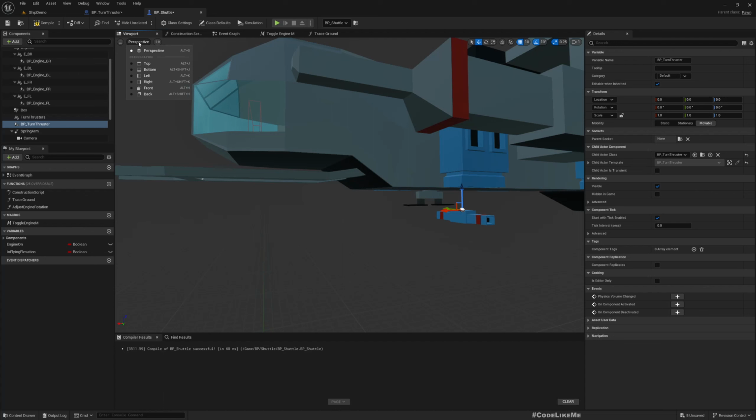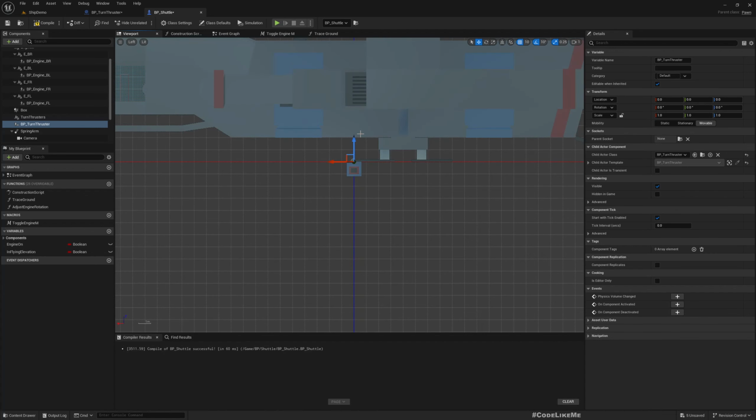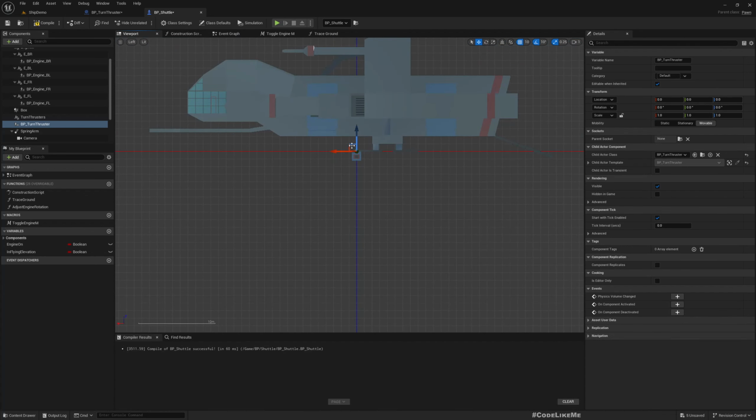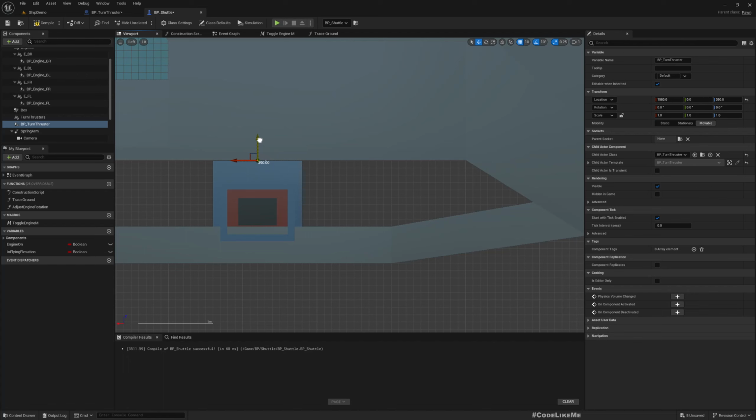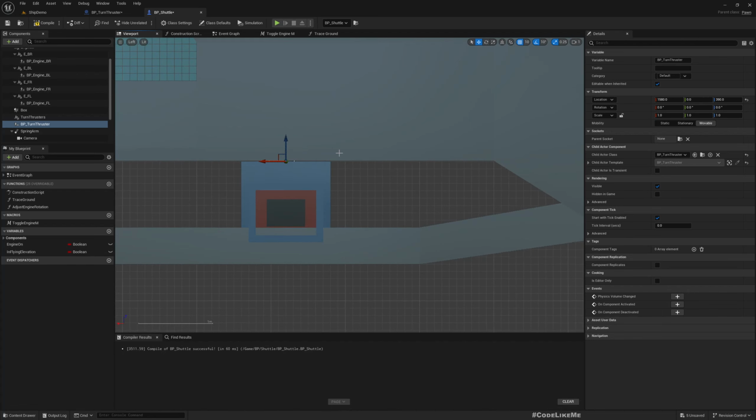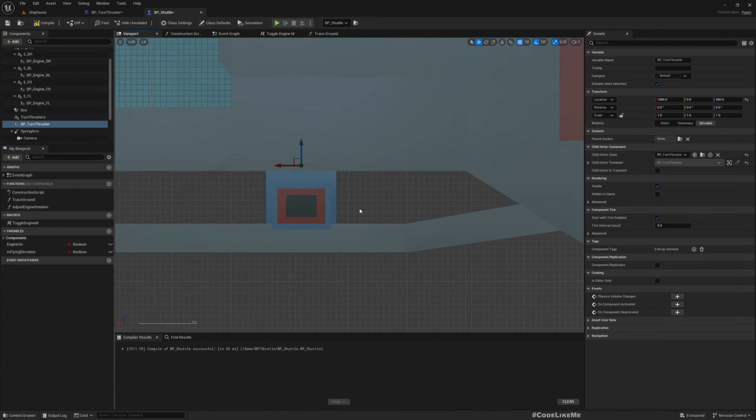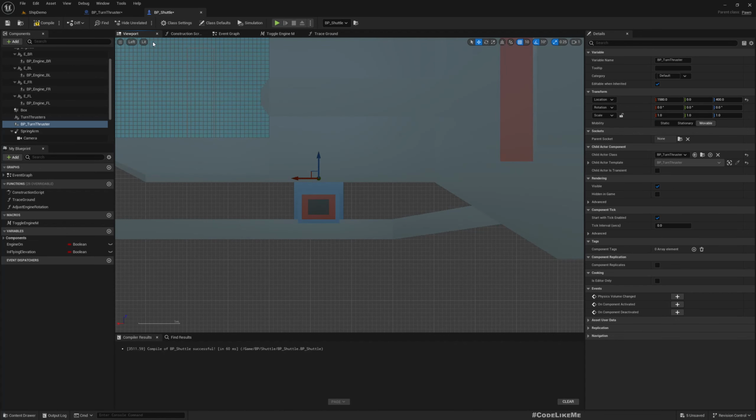Right, now let's go back to the side view. Okay, it's a little bigger, but we can make it smaller.